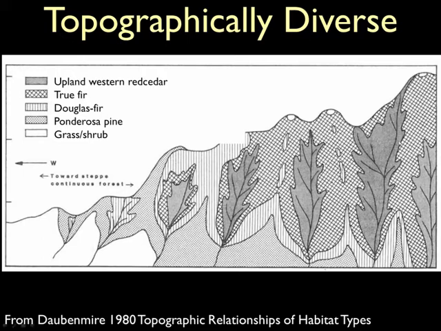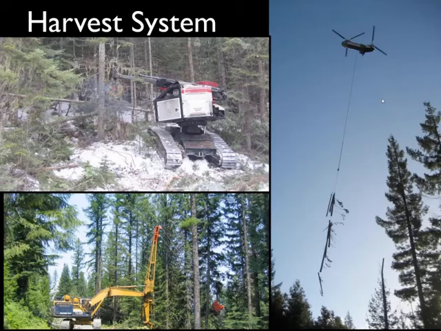So based on that topographic relief and the type and size of trees that you're working on, it's going to dictate the kind of harvesting system. If you have a commercial product, you can use ground-based, skyline, and in some places, helicopters. Of course, as many of you know, they increase in price as you go from ground skidded all the way to helicopters.